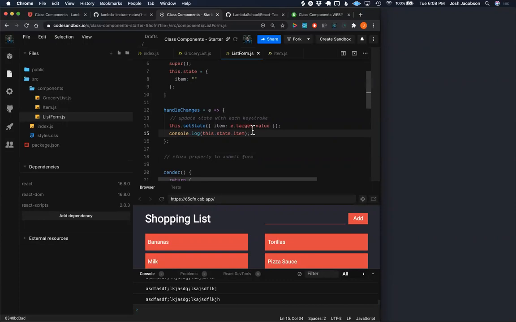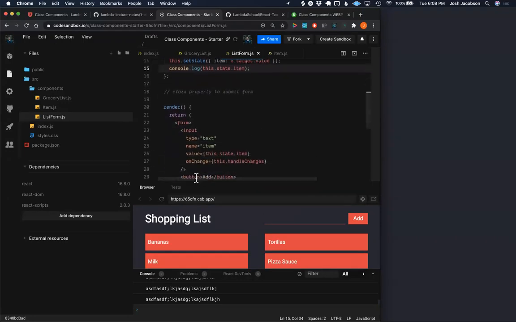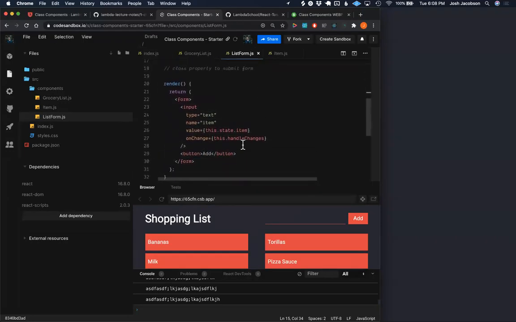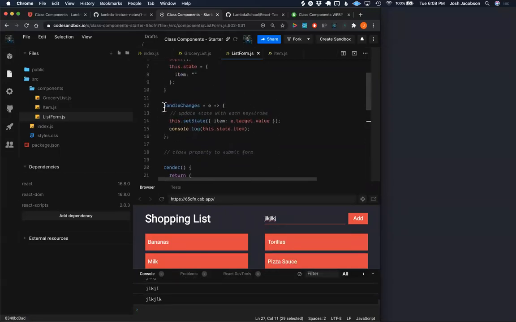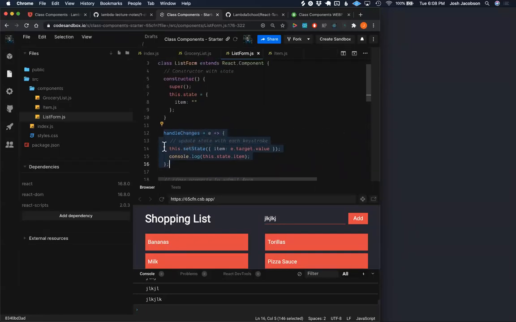So yeah, I will explain that one more time. There's a few aspects to this. I think the part that I know I get tripped up on, and probably a lot of people do, is this idea that when we have a form, we have to build two ways of communication. And we see a lot of patterns like this in React that are going to be similar. But basically, we have this onChange that is going to map every keystroke to this function. And it's in here that we have to actually set state. We're using state in this component just to store this string, right?